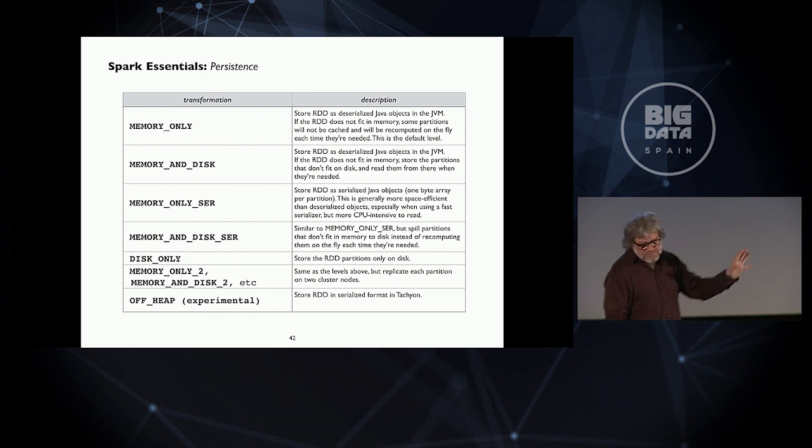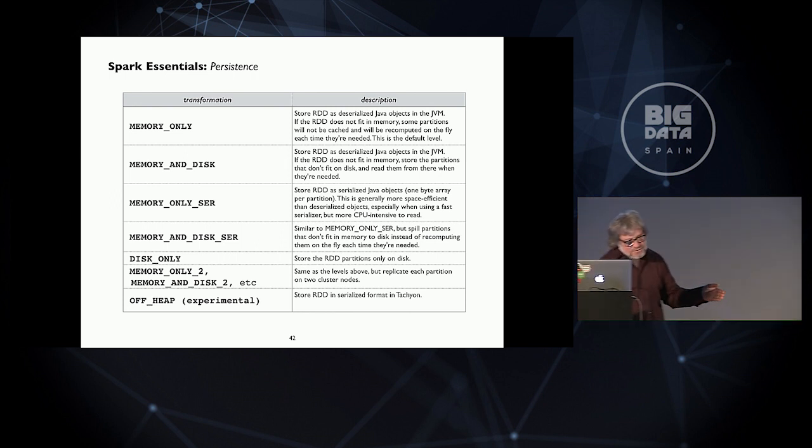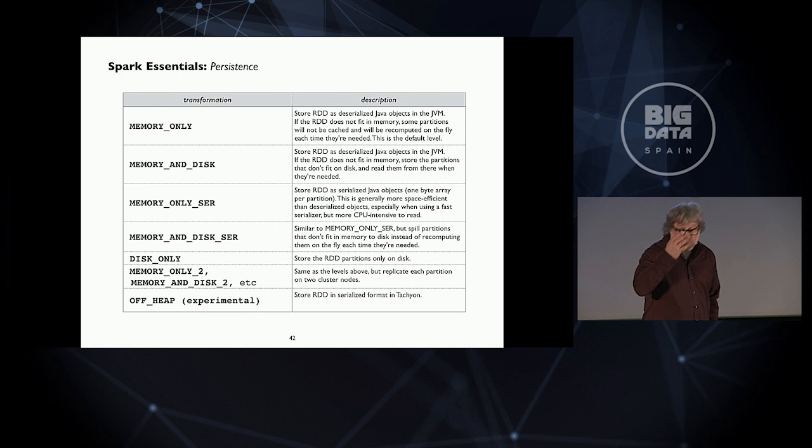There's a number of different variations on this. You can do disk only, basically turning the memory off. When they did the world record gray sort, they actually used disk only. They didn't use all the memory features. They could have done more, but they wanted to give a fair comparison with Hadoop. There's other varieties as well.